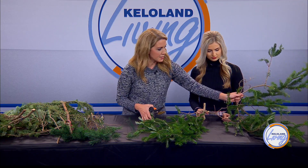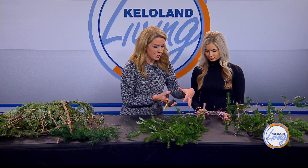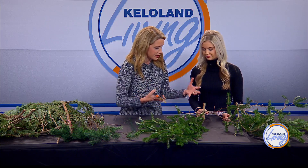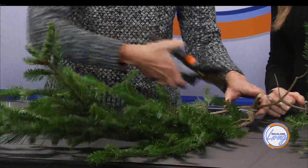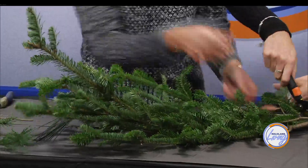You don't want any of the big trunk. Don't worry about it being perfect, because once it's assembled you can go back in and clean up a wonky branch. For this one, since these are kind of wonky, maybe just cut right here and then you'll use this whole piece. Do you want to try it? You have to cut it pretty hard.